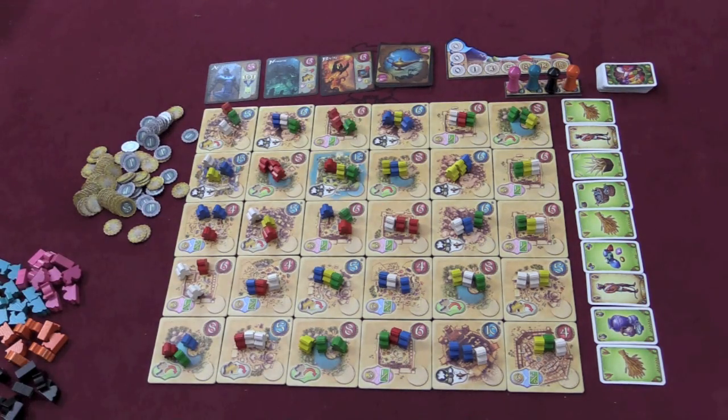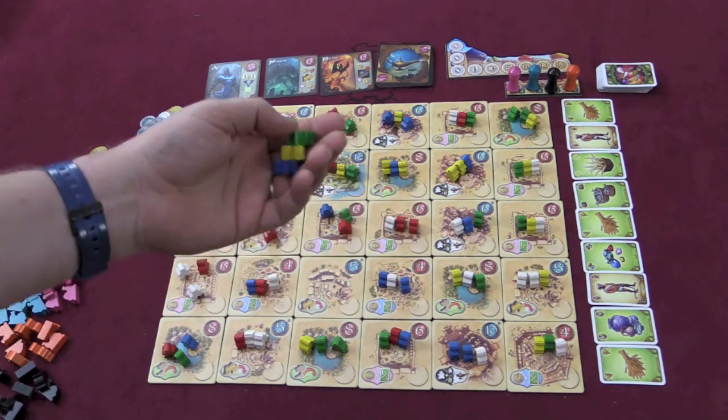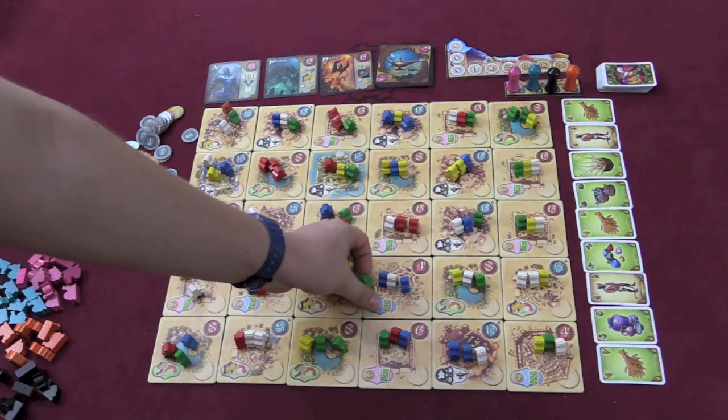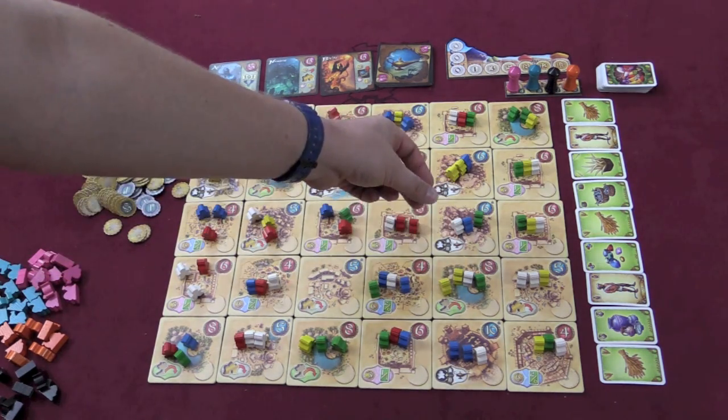Now on your turn, you go look at the board and you pick up any group of these 3 meeples and you're going to move them. Each time you move one of them, you're going to drop one in an adjacent space as you move them. You can't go to the same space twice.